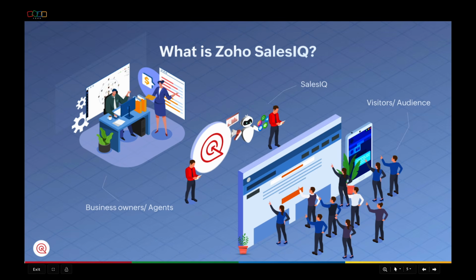With AI, SalesIQ combines real-time chat, automation, and generative AI to help you meet those rising expectations and turn every interaction into an opportunity for your growth. So today, we're going to take a closer look at that journey, how businesses are transforming customer engagement with AI, and how SalesIQ makes it practical, powerful, and easy to bring into your everyday conversation.